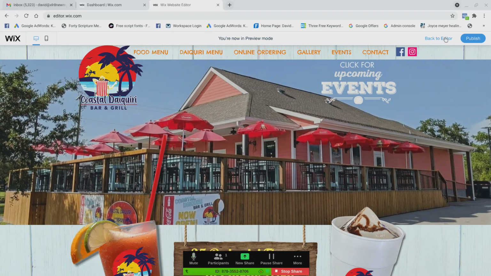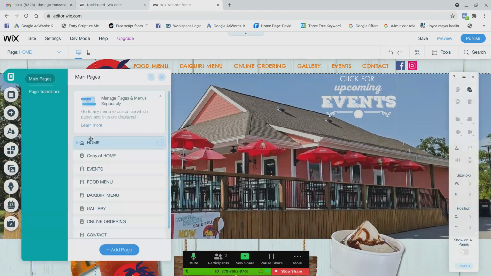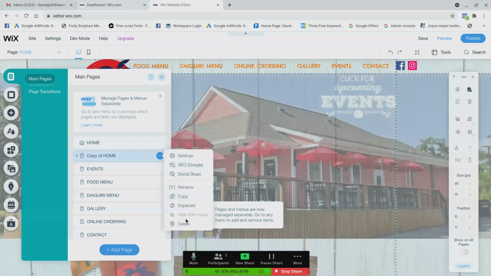Very big deal for most. So we're in preview mode with this particular client's website, and we are going to show you how to do that. All right, so big tip. I've made a copy of the page that we're going to do experimentation on. Big tip there. Listen, I'm going to actually walk through this in case you don't know how to do it.